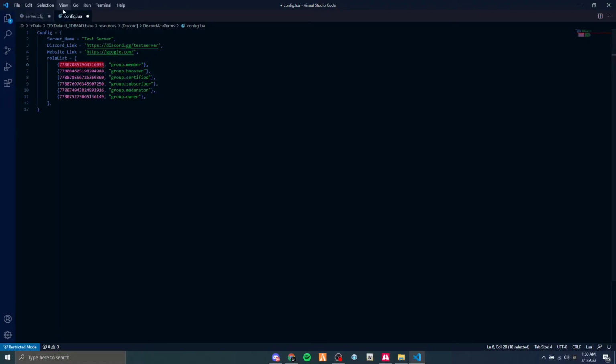So the difference between the API and Ace Perms is that the API is setting a role ID to a name, to a nickname that you can use in other places and other scripts. This is setting a role ID to an Ace group. Now, an Ace group is how you determine, say, vMenu permissions. For a lot of people, that's what they're using this for, is a vMenu server, and they need to make sure that people are getting groups based on their roles.